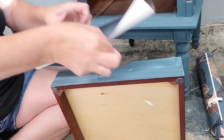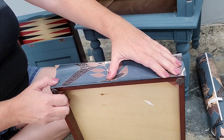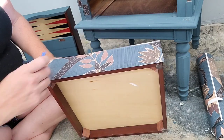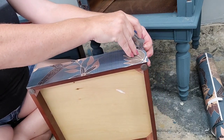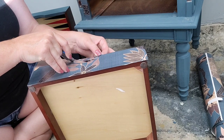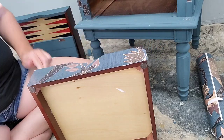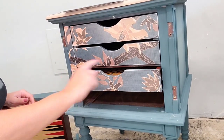I brush the same wallpaper paste onto the front of the drawer — I've already painted the drawer fronts so that any little edges that appear under the paper will look seamless. Then I find my 90-degree corner, match the paper up, and press it down into place using a decoupage tool, starting in the center and working out to push out any excess paste. I trim the paper with a sharp razor blade along the drawer edges. Once the paste is dry I come back with a sanding block and lightly sand the edges for a nice clean finish — I don't do this while the paper is wet because it can tear.